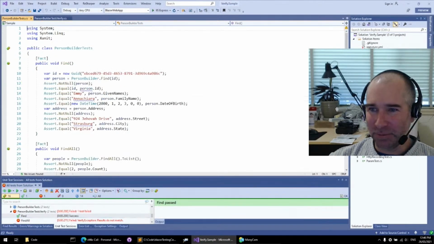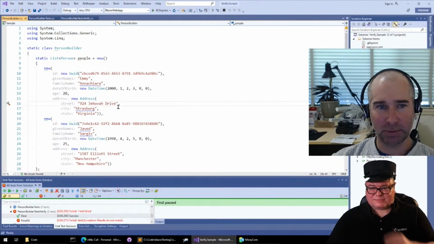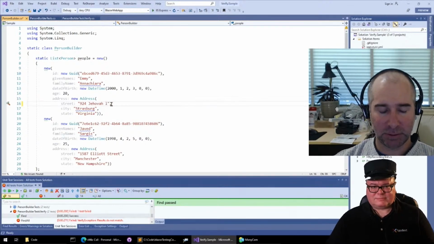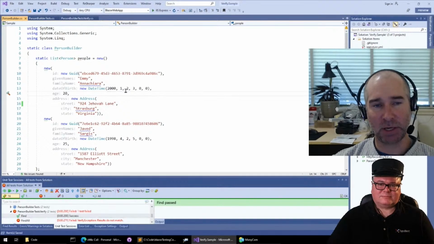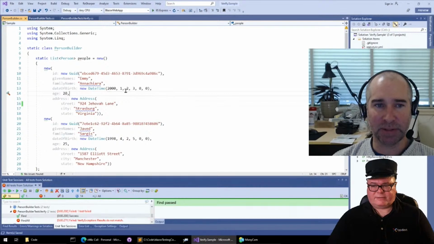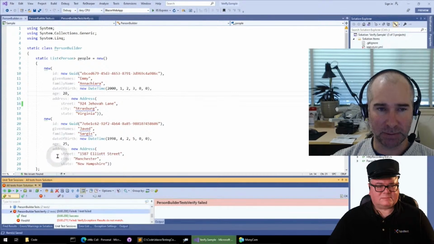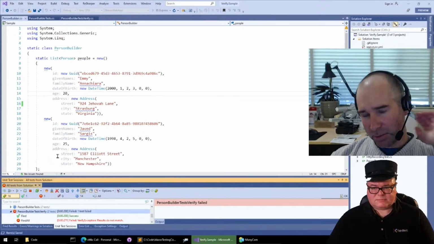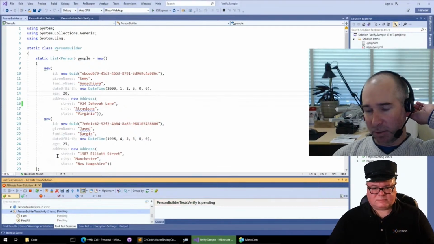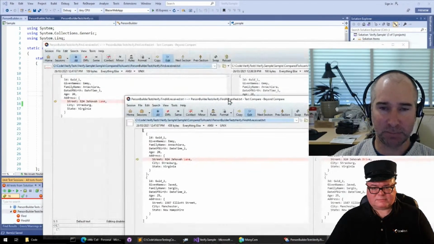So if we come into the actual builder and let's say change the result, we're effectively changing the behavior of the code under test. So we've changed the test. This is where the fragility will come in, because if you're asserting just date times, you wouldn't see this stuff. But if we run these now, in a traditional assert, you'd have to go and change the asserts if you were asserting that particular value. Right. But in this case, you can come in and you can see exactly the change.